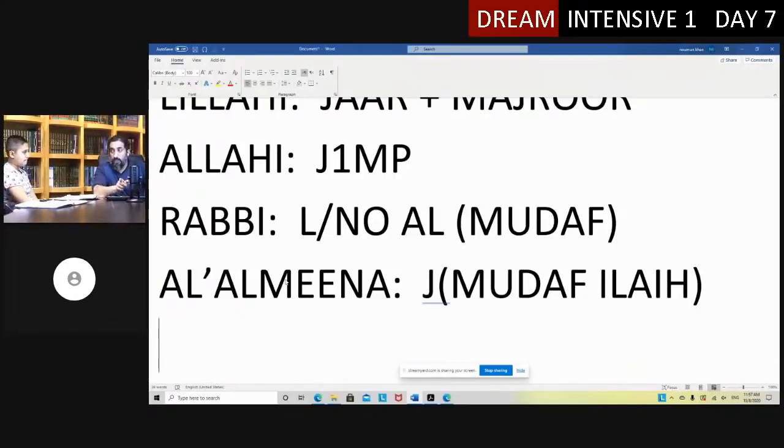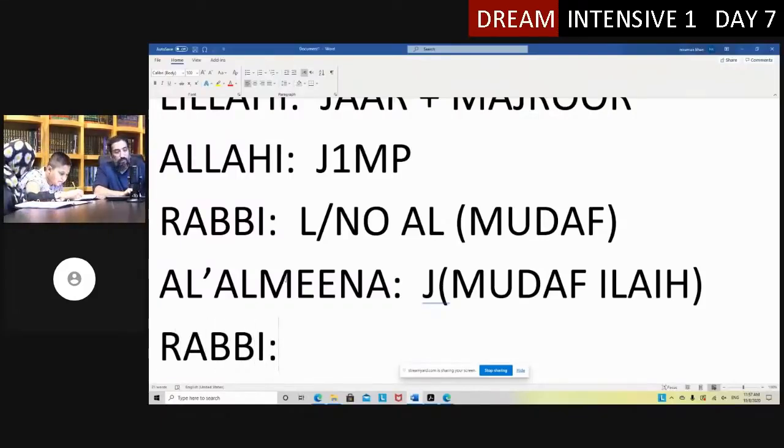But what I will do is I'll write Rabbi again here because I want to learn some more about it. I want 4 properties of the word Rabbi. In order, what's the order of the properties that I want? Status, number, gender, and type. Wonderful. What's the status? Jar. Good. This is 1 because there's only one. Masculine. Good. Now stop. Was it a mudaf? Yeah. Okay, this is a new or relatively new thing. We've done it briefly, but I want you to get it in your heads. Whenever you have a mudaf, you don't write proper or common.